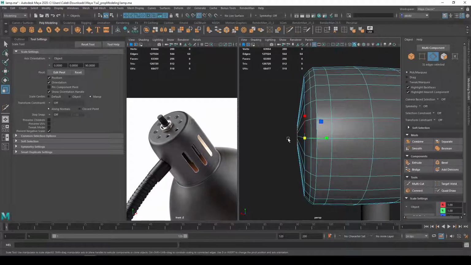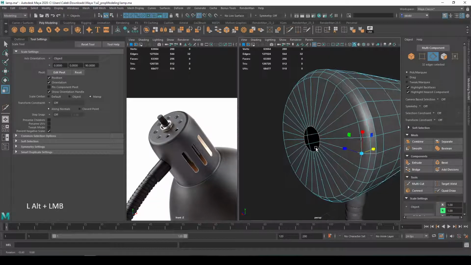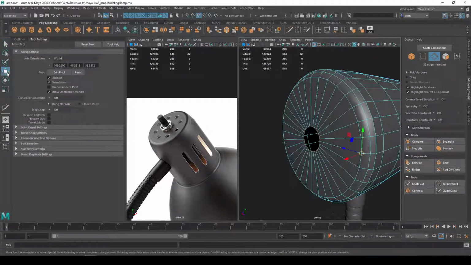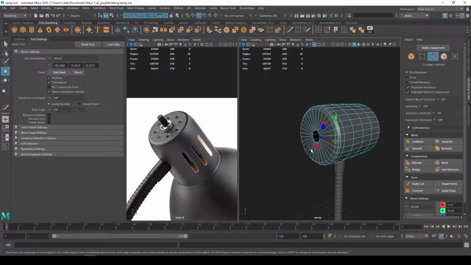So this is going to scale it flat, but instead of scaling it flat on itself, it's going to scale flat to this pivot point right here. And so you'll see it's going to scale down into that axis and line up right there. Okay, maybe a little bit more advanced, but definitely really handy.